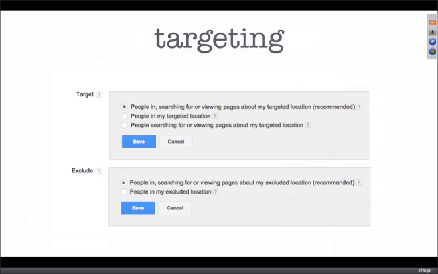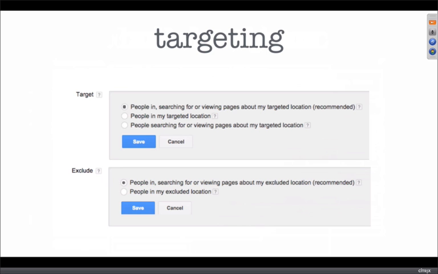And if you want to go broader, then you can go people searching for or viewing. I can't see why you would use that, generally speaking. You're probably going to choose one of the top two. If you feel that there's a bit of waste in your account, maybe budgets are fairly skinny, then often changing to only people in my targeted location can often give you just a little bit of a bump and improve the quality of your traffic a little bit. If you're experiencing fraud, particularly still lots of overseas clicks, then that's a good one to choose.